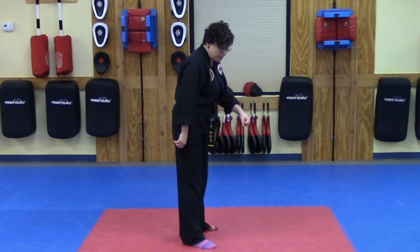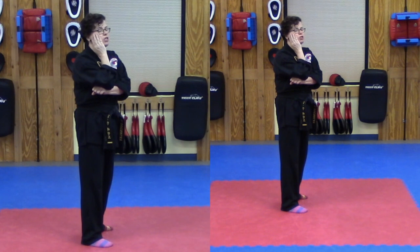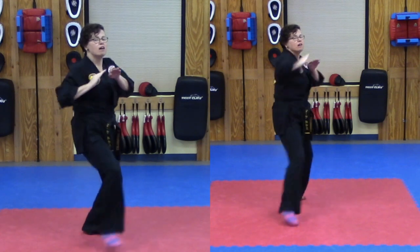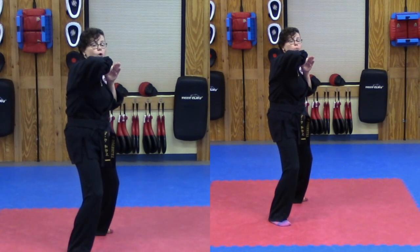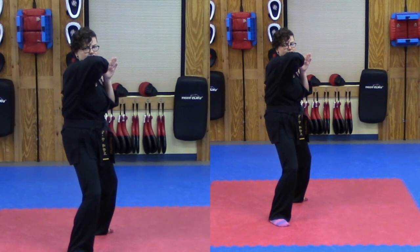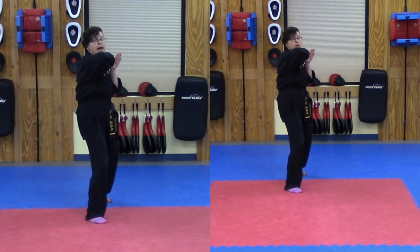All right, so let's get into a Jack Benny stance. Left side forward, right here. Now first I'm going to demonstrate, so you can just watch this time. I'm going to be here in my Jack Benny. I'm going to have a bad guy moving in, so I'm going to aggressively do that wedge, make it a bit of a strike. Then we're going to add the four palm heels with the no. So it's going to be no, no, no, no. Of course, I'm going to come back to my wedge and I'm going to shuffle away. Again, keeping my eye on my bad guy. I want to know what they're doing the entire time.